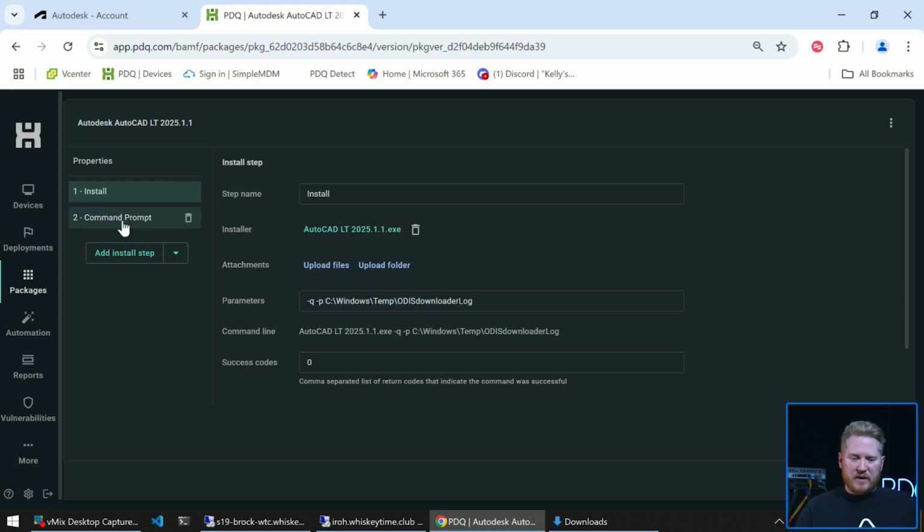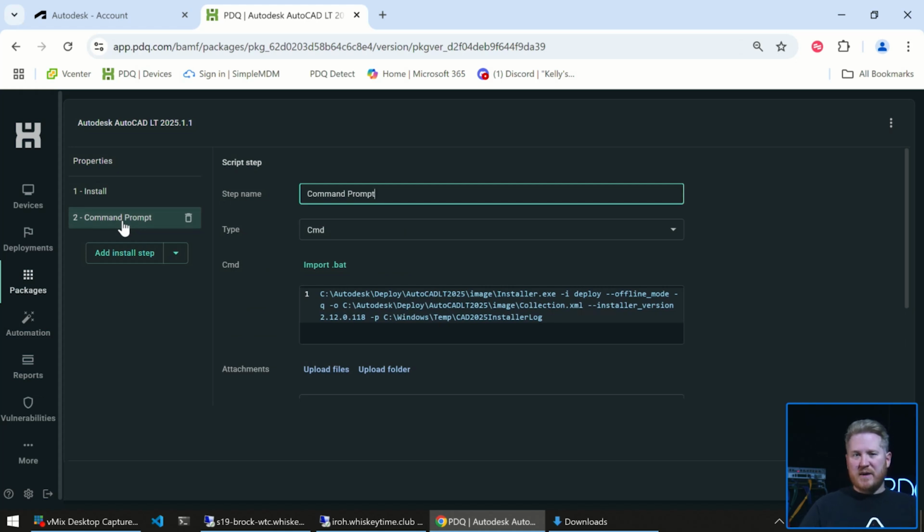Once that is on, that's when we create a command step, and we use that command that we copied from the file, and we put it into this command step. So you'll see this is basically that exact same command that we copied from that batch file that Autodesk gave us. A couple things to point out here. I did add a log file to the end of this. Logging is probably best practice. But also, if you have any spaces in your path, make sure to surround it in quotes. You can see that my path doesn't have any spaces, so I didn't need them. It wasn't necessary in my case, but probably best practice there too. Probably throw some quotes in there.